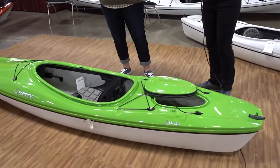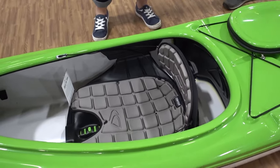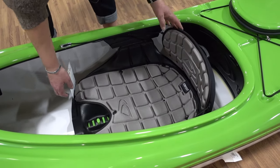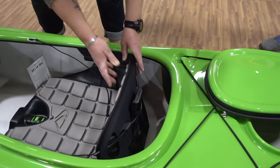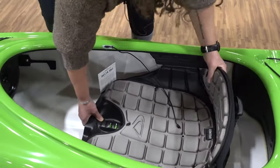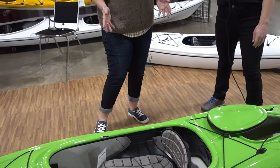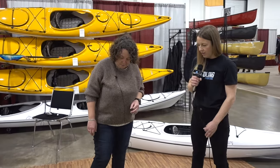For this category — a 10-foot recreational boat — we're using the same seat that we have in our full line of touring boats. The nice thing about the contour seat system is you're able to move the seat back up or down, and you can also move it back or forward. That's going to work for people of different heights, and having that level of comfort at this particular price point is really nice.